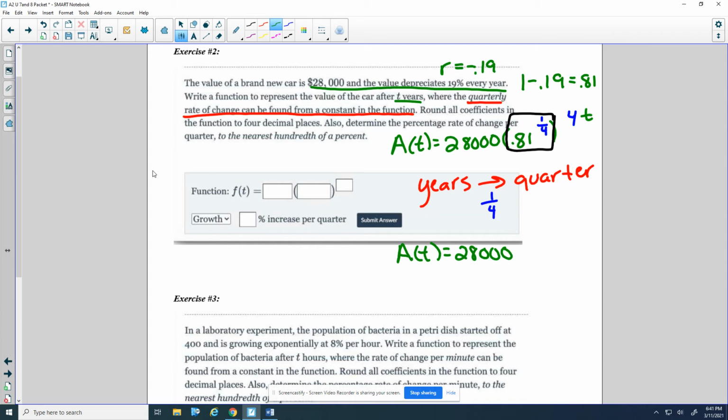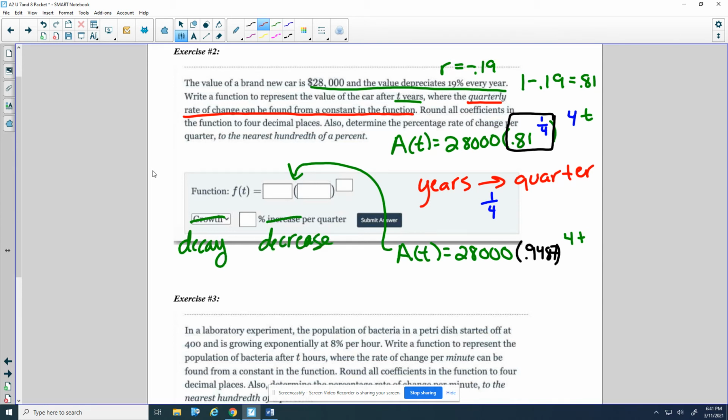Okay, so if I type that in, that is going to give me, over to the right page because I can't do this up in my head. Not the right page still. There we go. 0.9487. Okay, and we have out here the 4t. So on Delta Math, I'm not going to rewrite it, but that's what I would put up here. Okay, this is decay. So this is kind of similar to the problems from the last lesson where those two change together.